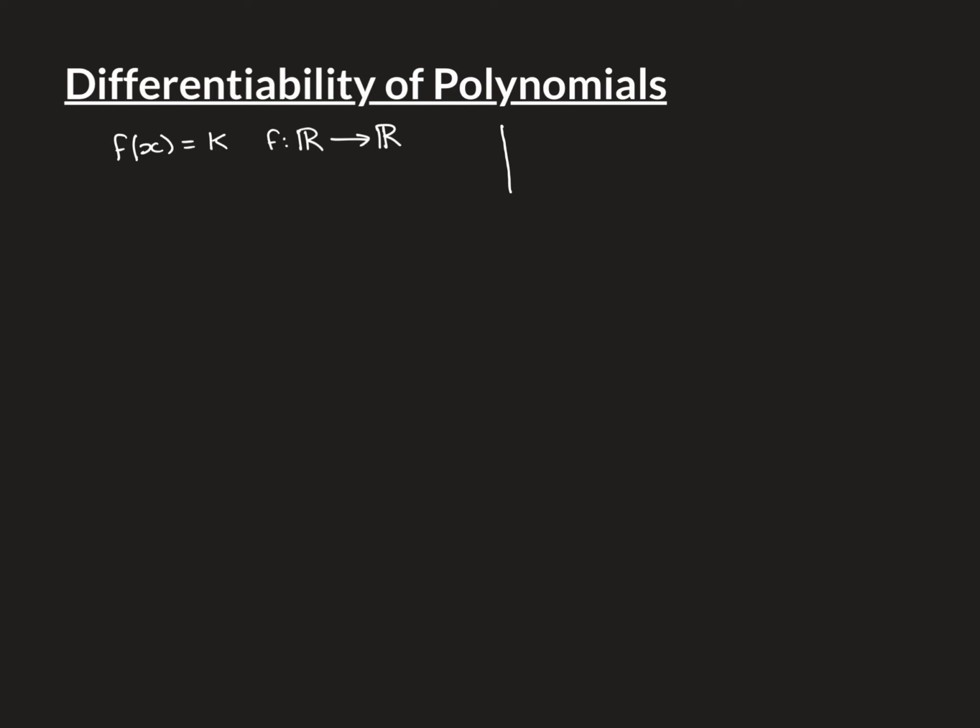And of course, graphically, these functions are extremely simple. They just look like horizontal straight lines where the level that the line is at in the y-axis is just the value of k. So in the case of this picture, k is a positive number, but if k was a negative number, it would be down here. So let's understand then why this function is going to be differentiable everywhere and indeed infinitely differentiable everywhere. So let's start with differentiable everywhere.